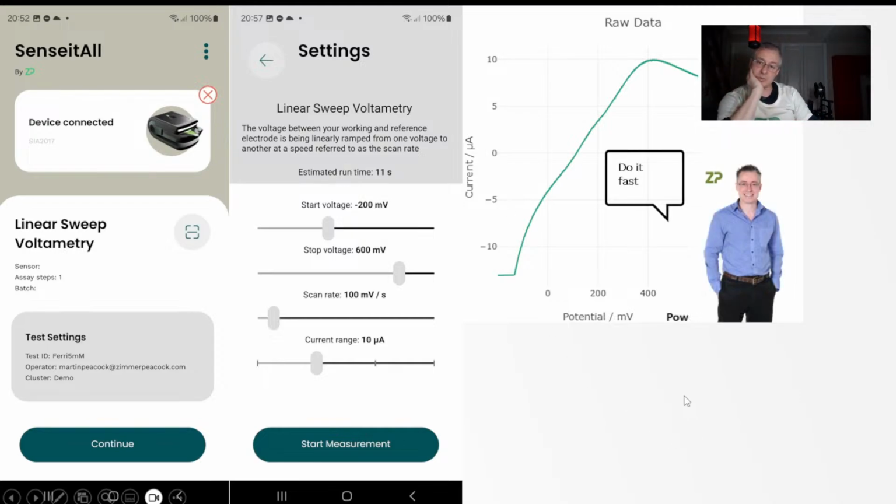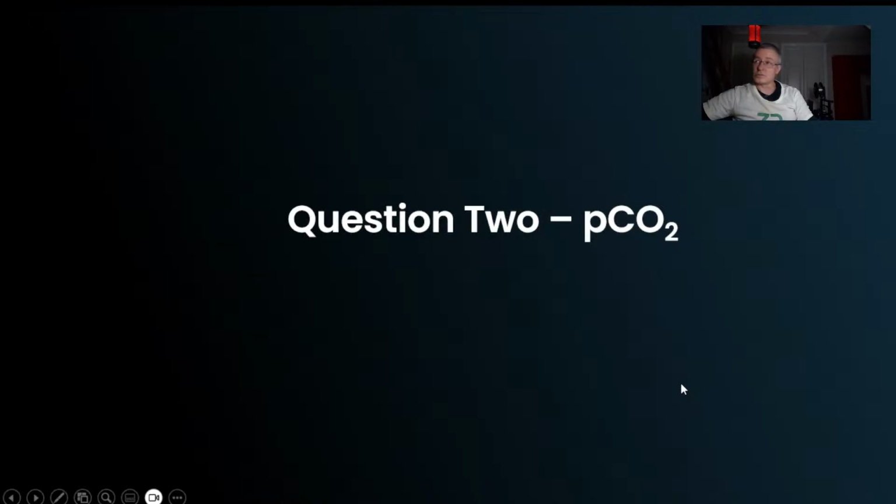It's one of my sort of mantras: do it fast. Let's get this assay fast. I'll do a couple of demos this evening, and you'll notice those assays are quite fast, because people will put the sample on there and they want the result there and then. And just out of interest, if you're doing micro drops and you wait a long time, the micro drop can start evaporating. So there are many reasons to do things fast, and one of them is just the user experience.